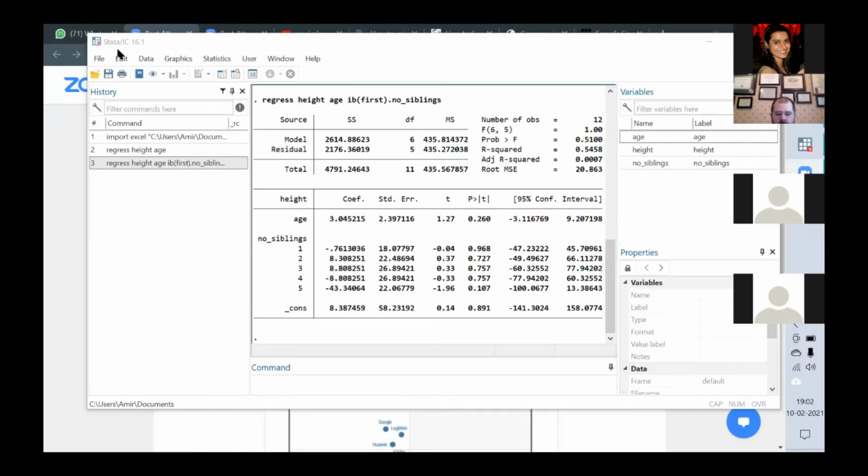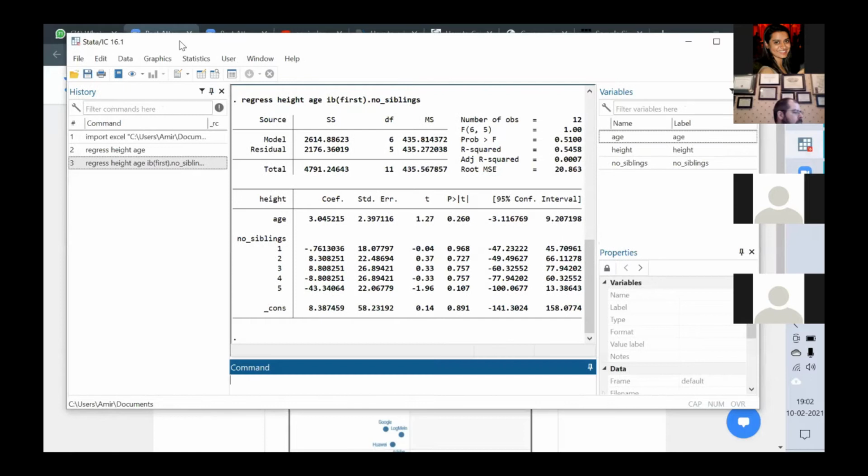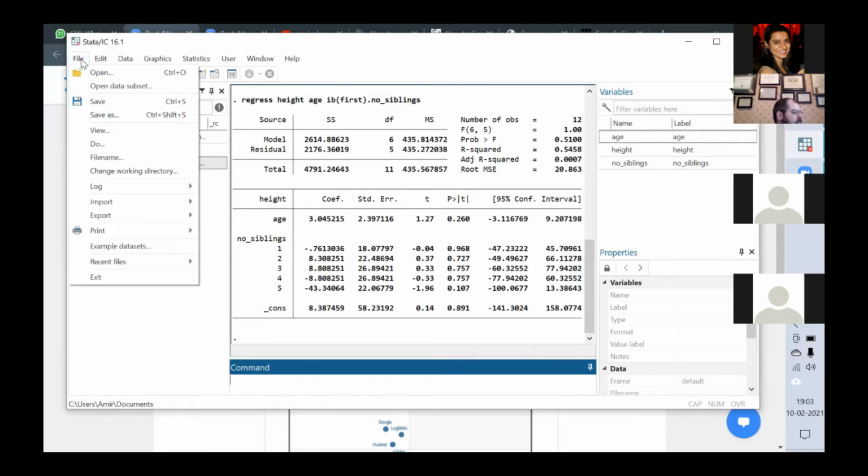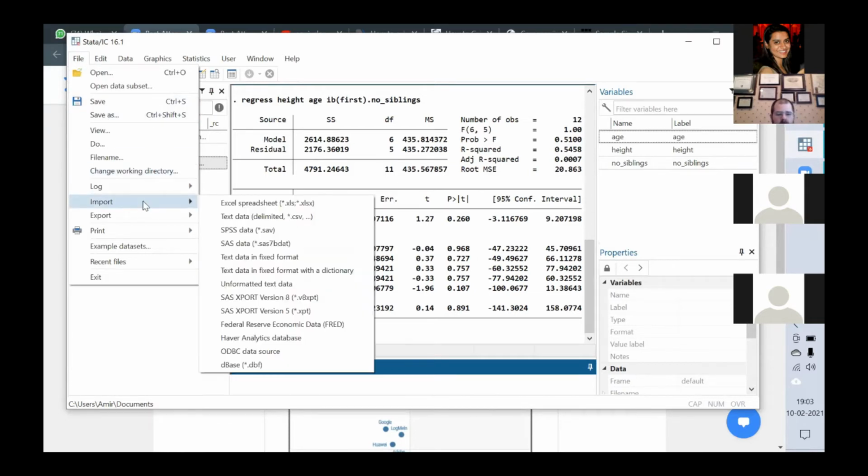Thank you, Alden. So you all must be able to see the screen where this data is already open here. So we will import the file. The first example that we have shared in that exercises document is about the weight, height, age, and number of siblings. So it is just an example, and then let us import the data.